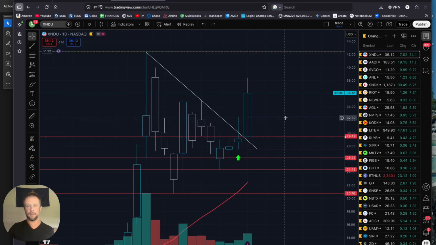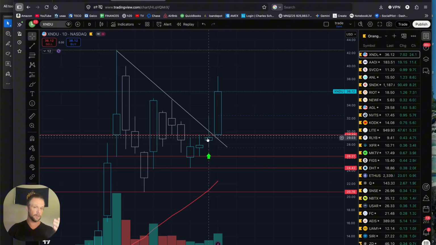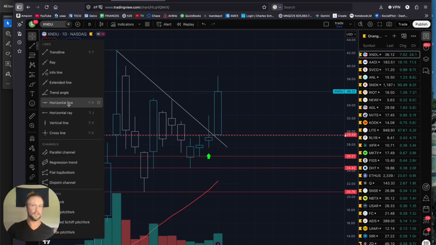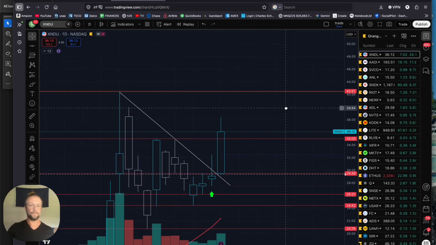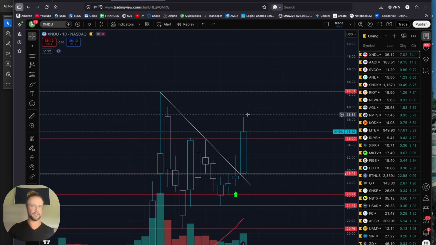So once you're in a trade, so you started out the day, you put in your orders for things that you maybe want to buy, putting in your stops for things that you're in and you want to sell. Okay. The last piece is the management side, putting in those stop loss orders, but also putting in the profit taking orders. So if we're looking at XNDU here and I entered on last Thursday, I would also set a profit taking order right here and a profit taking order up here. Okay. So call that, what is that? 35 and then call it $42. Close enough. Okay. And so I would say I want to sell a third of the position if it gets here and another third of the position if it gets here. And I leave those orders open until they get filled. Okay.